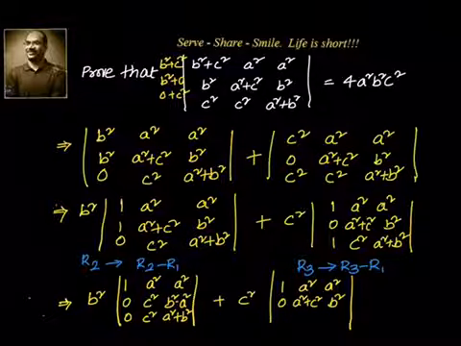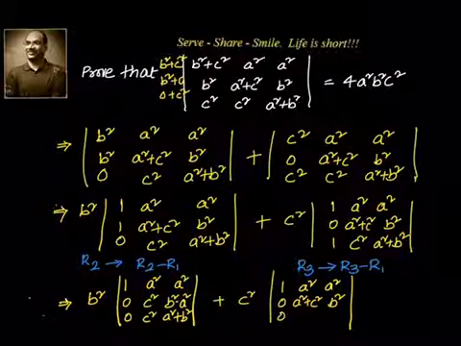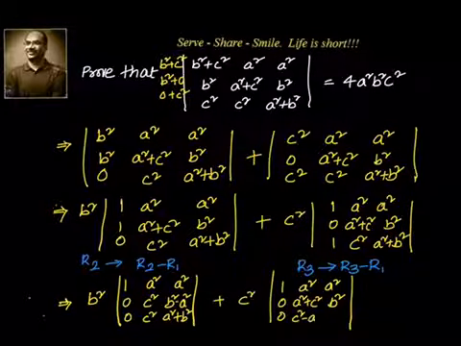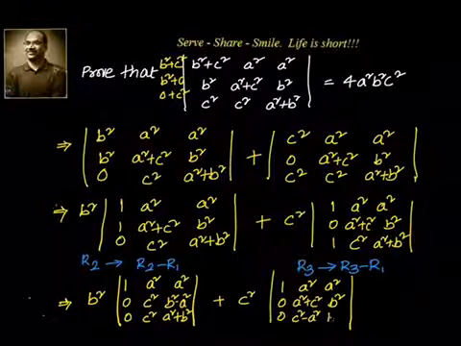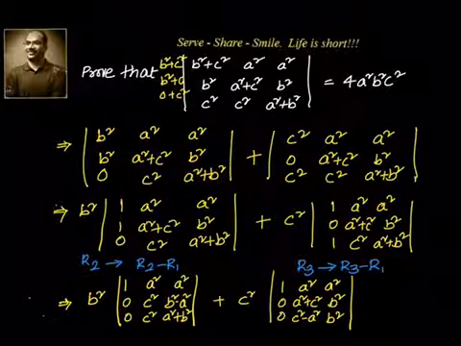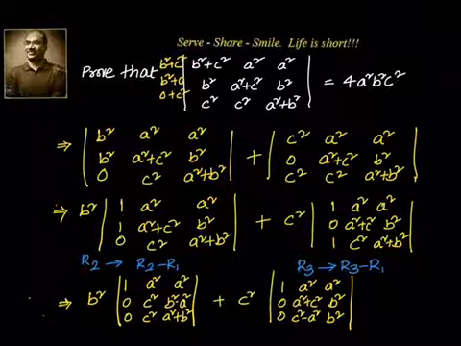So let's write down that. We will have 1 minus 1 0, then c square minus a square. After that we will have a square plus b square minus a square, which is equal to b square. So in the next step we will be closing this problem. See how easy it is.